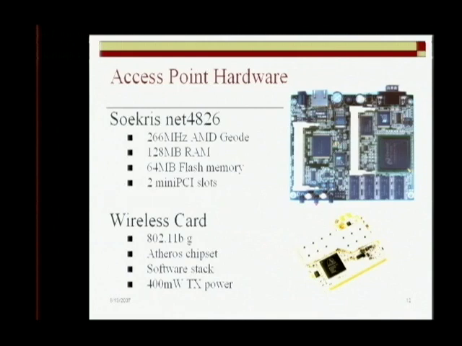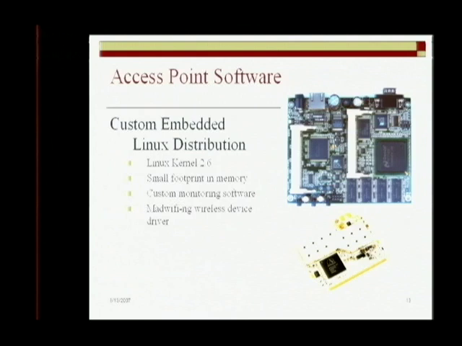So we are completely using off-the-shelf equipment. I bet all of you must have seen or heard about this equipment. So we buy the Cir-cuitCircuits embedded system board and basically add extra memory to it and use the Atheros chipset wireless card. And I'll show you some of the antennas that we use. We initially had a 200 milliwatt power card, but it wasn't enough to drive some of our longer links. So we changed that to 400 milliwatts. We use the MadWifi wireless device driver. So again, pretty much standard stuff that most of the other testbeds have used.